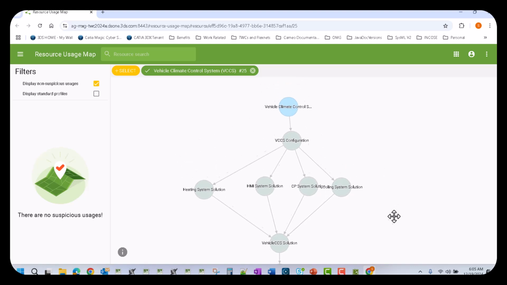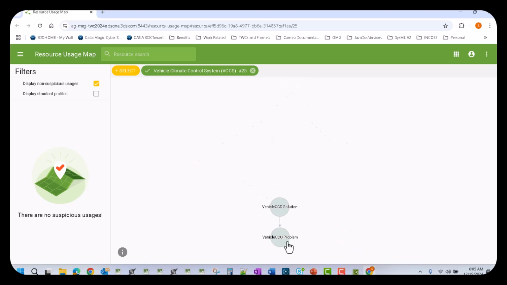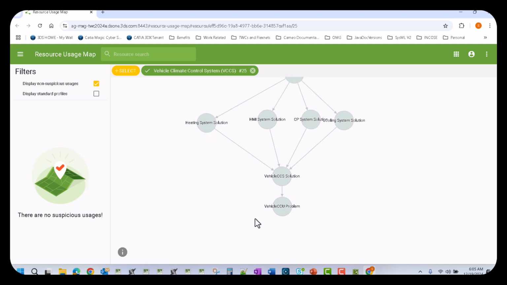So the way that a MagicGrid model starts is with a problem domain. We take the entire vehicle and create a problem domain from it so that we know what the stakeholders want and we can conceptualize our system. Once we've done that, we generate multiple one-to-many solutions for that problem, and then we down select the best solution.